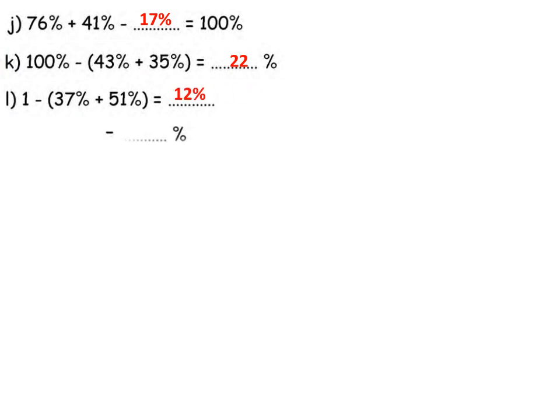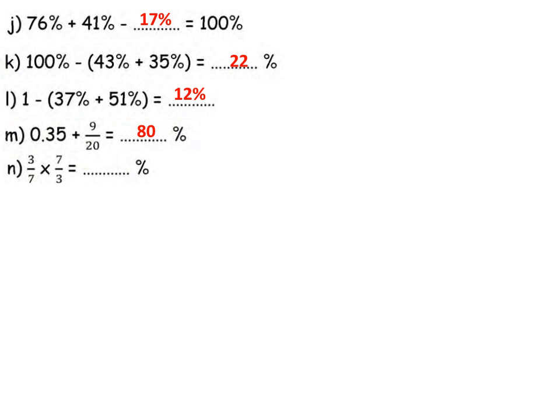Okay. Letter M. 0.35 plus 9 over 20 equals what as a percentage. As we know, 0.35 as a percentage equals 35%. And 9 over 20 as a percentage, we multiply it by 100%. We can reduce 20 with 100, which gives me 5. 5 times 9 equals 45. 45 plus 35%, it will give me 80%. Okay.